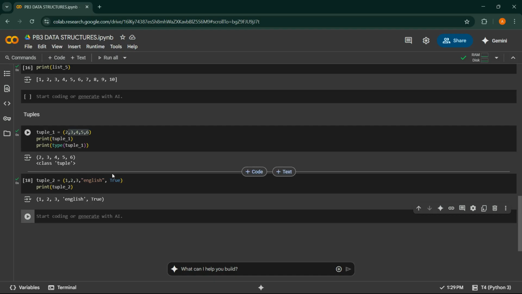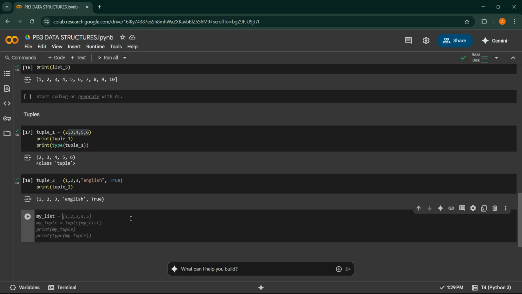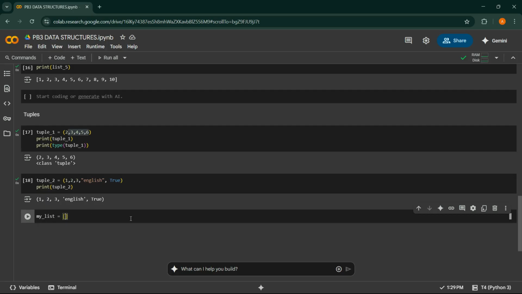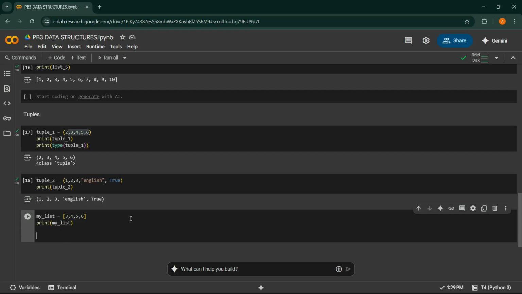You can easily convert a list to a tuple using the tuple constructor. For example, my list is 3, 4, 5, 6, and I am going to print my list, and then we are going to convert it to a tuple.